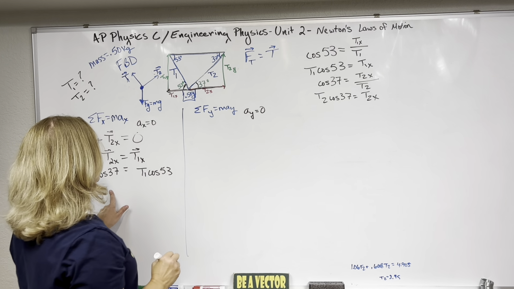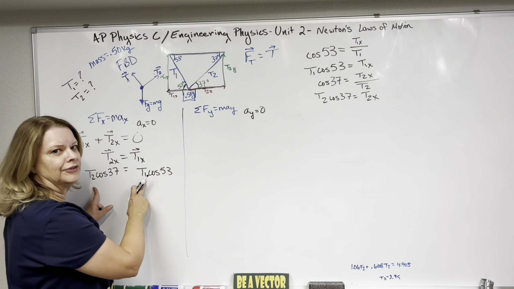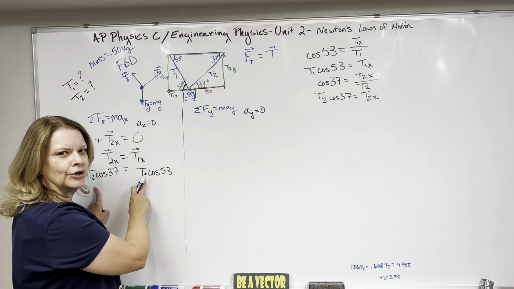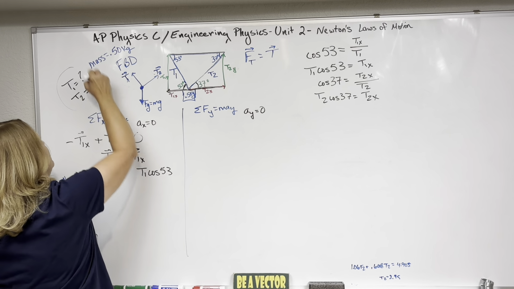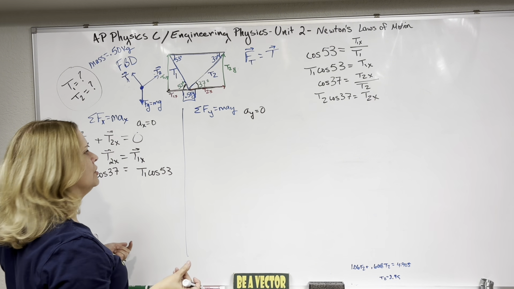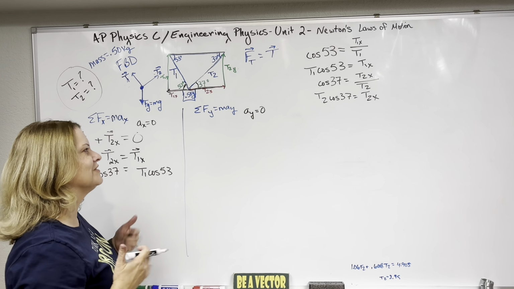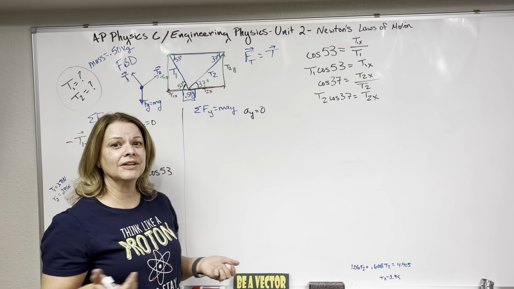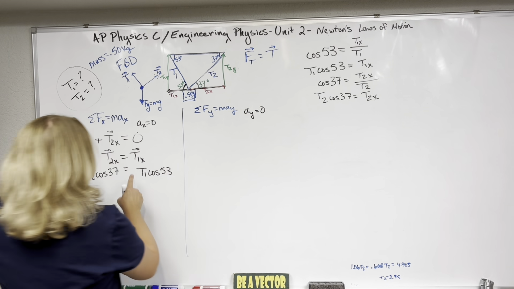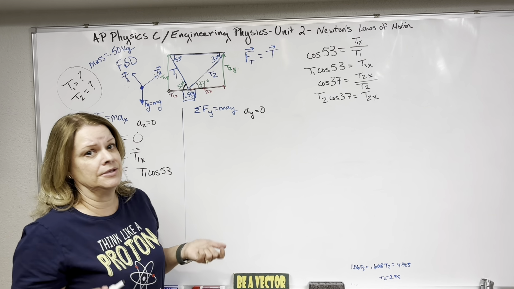All right, perfect. Now, I have two variables here, and I can't solve for either one with two variables that I don't know. And I'm looking for my force of tension 1 and my force of tension 2. So I'm going to say, well, I can't do anything with that. I'm going to sum my forces in the y and see what happens.